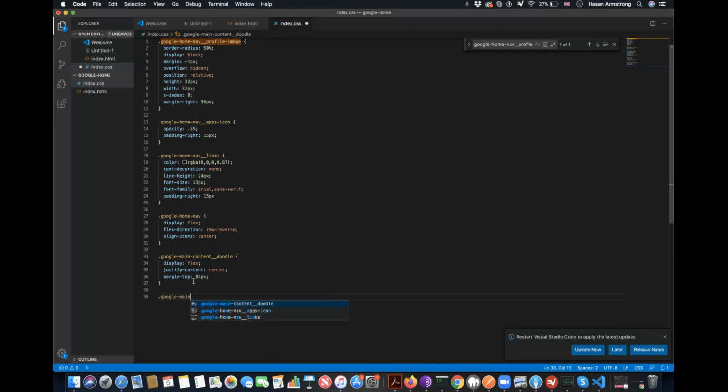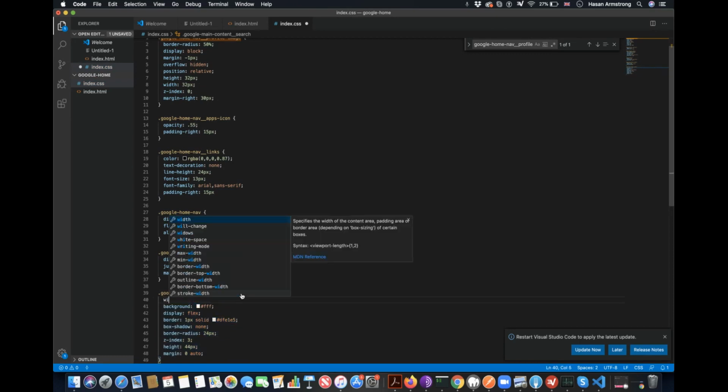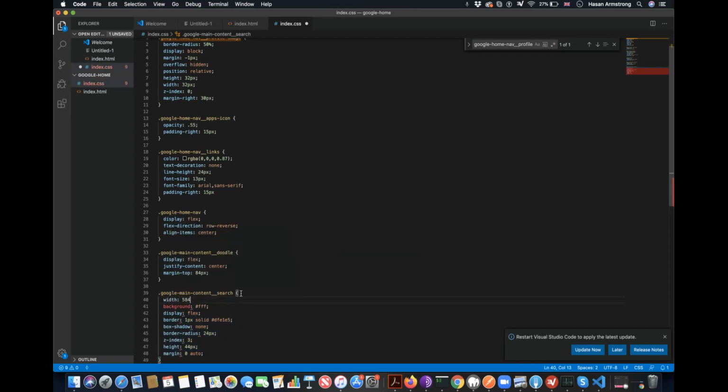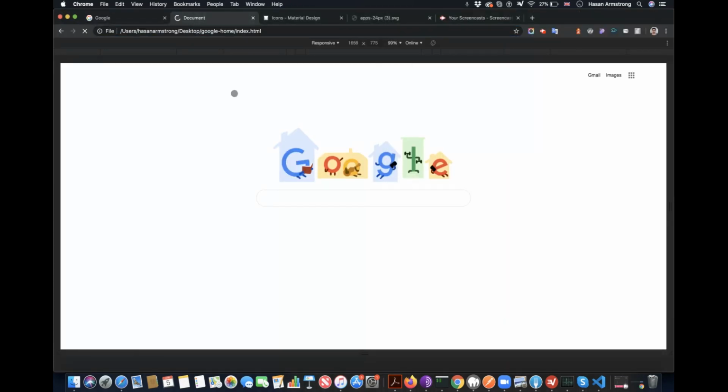Google main content search. 584. So there you go. Now we have our input, our search box.